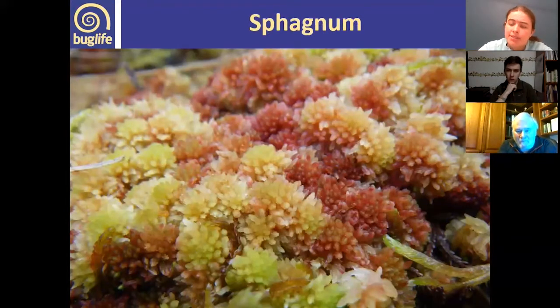Now, peatlands are created through this wonderfully miraculous plant called sphagnum. It's a lovely moss. There are 34 species of it in Scotland. So as you can imagine, quite hard to tell the difference in some respects, and also really varied. They, interestingly, can also have autumn colours. So you see here on this one, there's quite a lot of red in the middle. Sometimes they change to autumn colours like the trees.